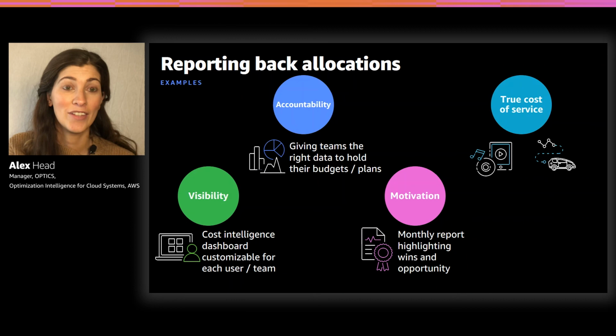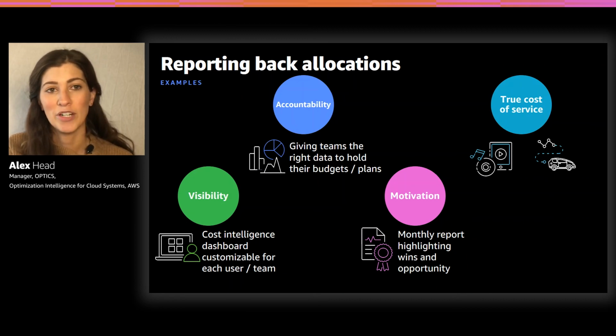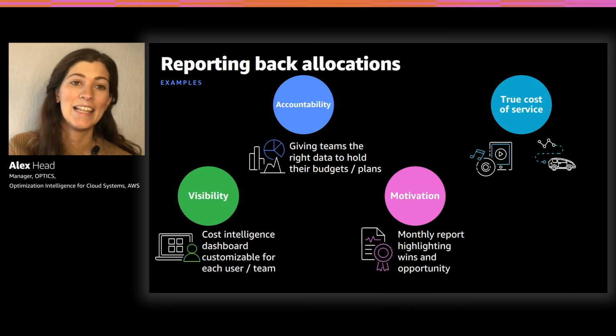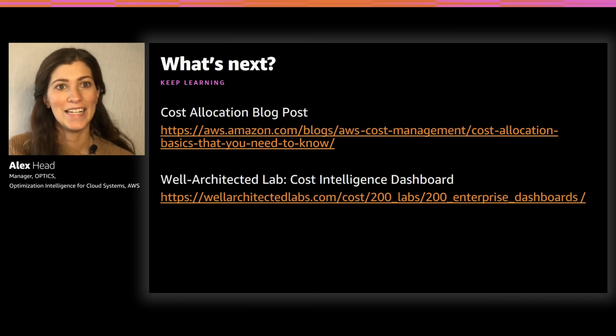And then they're able to show that true cost of service, right? So the teams are in control of it. You're able to make better business decisions. They're motivated to highlight and win on those optimization finds. And in the end, the business is able to get a true cost of service to make even more efficient and better products. So what is next?